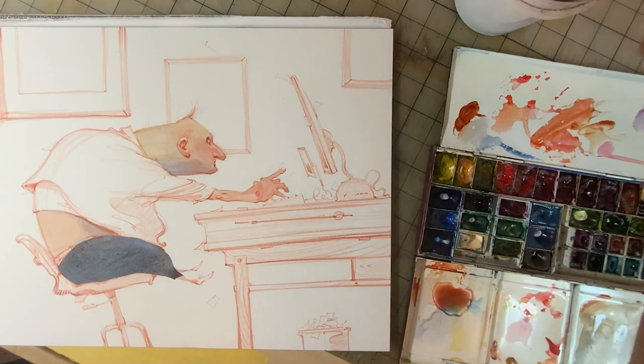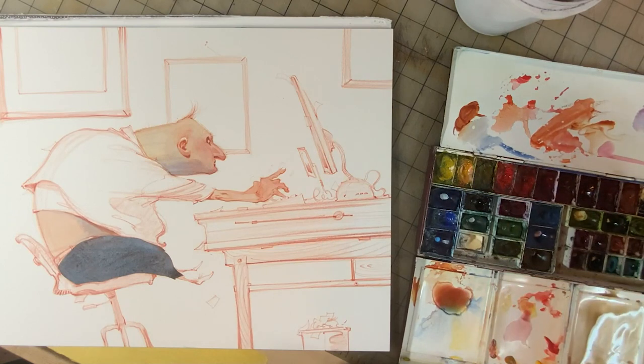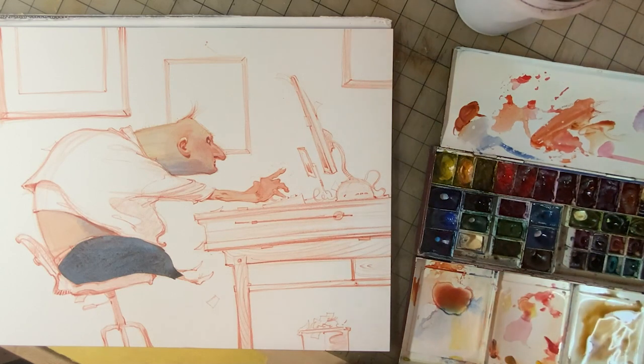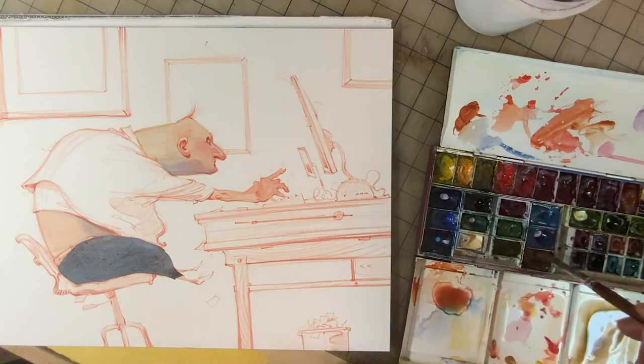All right, I'm going to put that sweater down. I think the pants are dry enough. We'll put that other big shape down so we can start moving forward. So I'm going to take a little bit of yellow ochre. Now I'm going to pick a couple of colors that, again, give me just a little bit of texture.